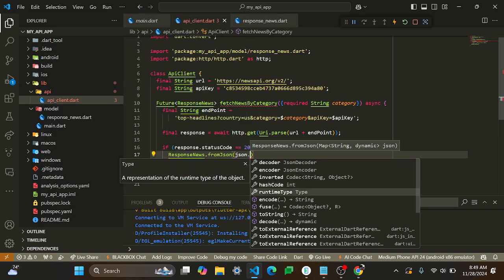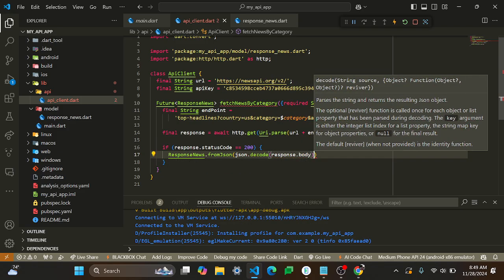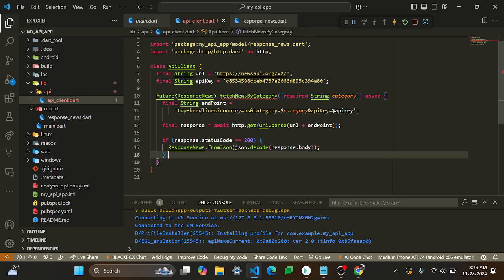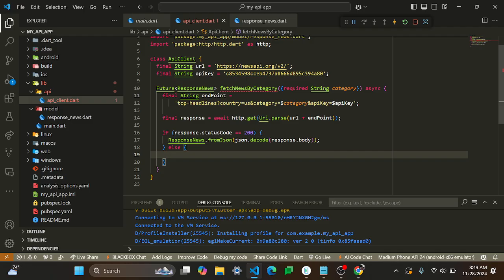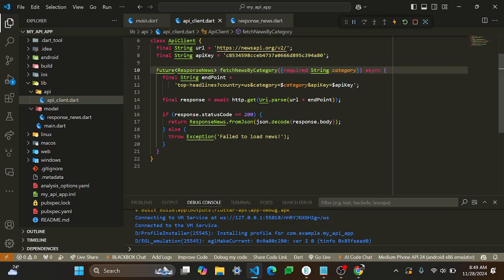This is the response body. But if the status code is not 200, or an error, we can throw an exception: Failed to load news. Don't forget to type the return keyword.